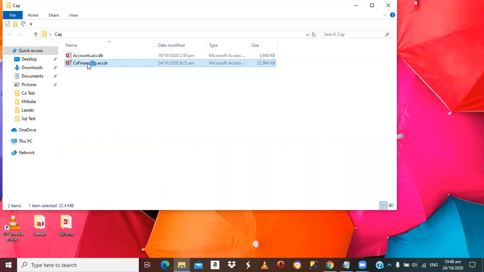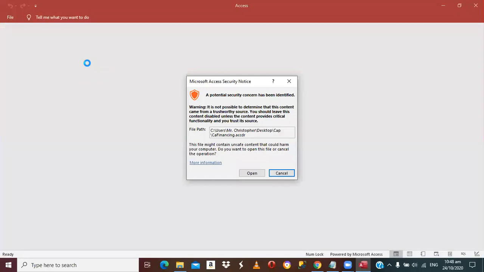The only thing you need to do is pay attention here. This tells you the code is about to run. Do you want to allow the code to run? Of course, you need the code to run. If you don't allow the code to run, the software won't run. So you simply say yes. There is nothing to worry about. The moment you say open, the code will start running.